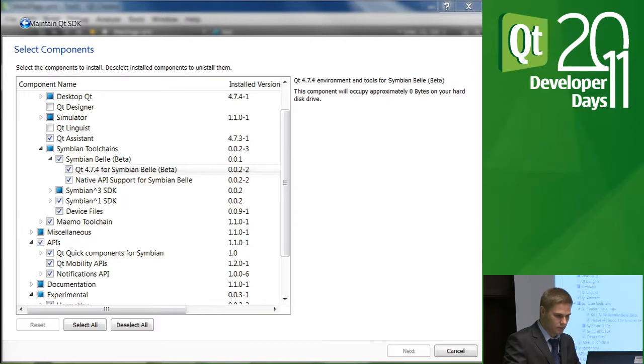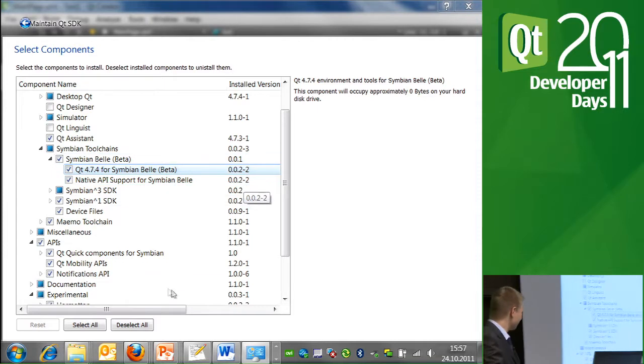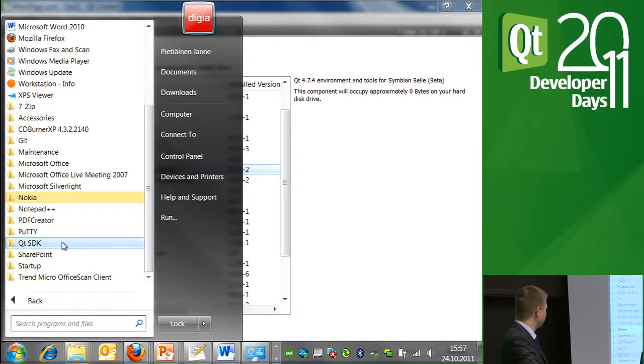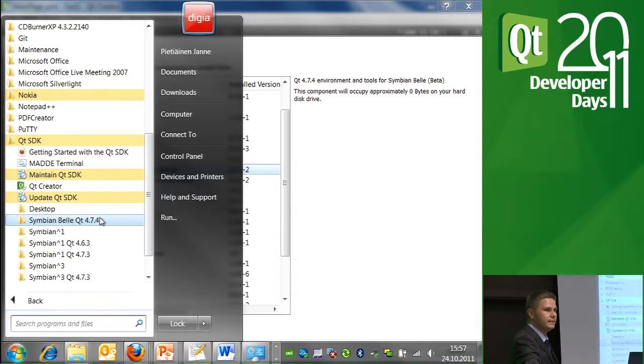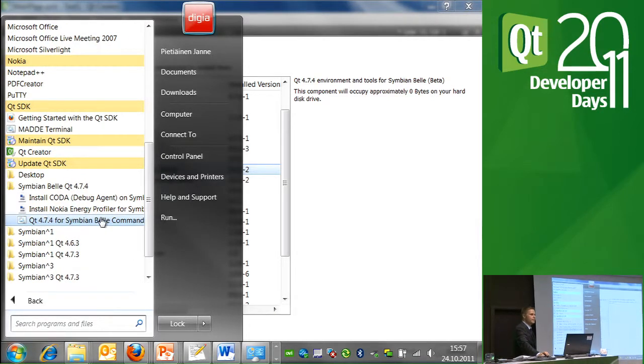At the moment, you are not able to see that, but okay. So you can go to Start menu, All Programs, Qt SDK, and there's supposed to be an option here for installing the Qt libraries in your mobile phone. At least for me, it doesn't show up in this menu. So that's a bit of a problem. What to do?